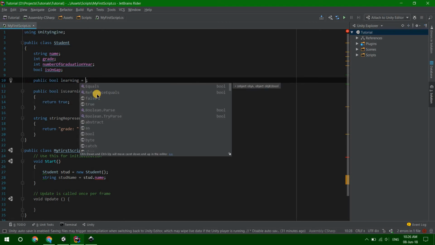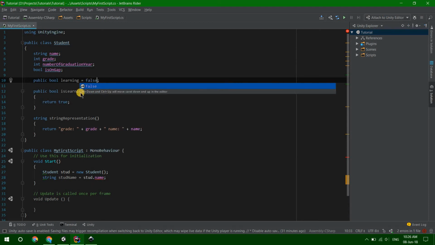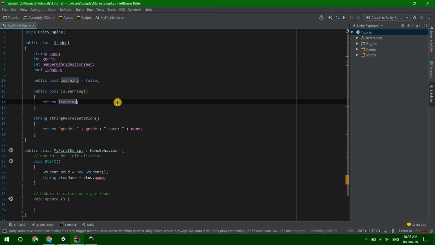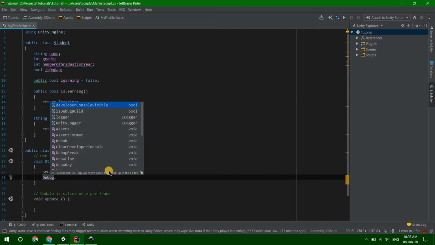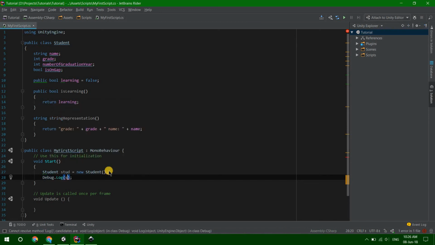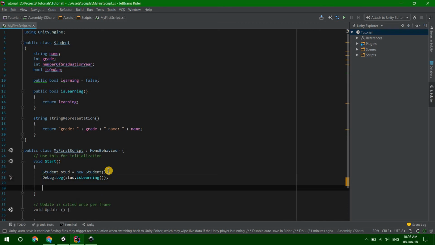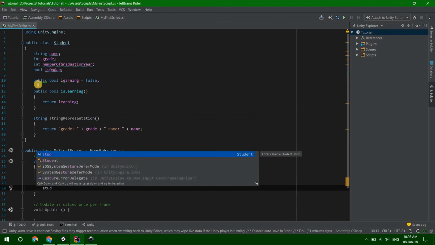So let's put in false, and this is learning method will return the value of this boolean variable. Okay, so now if I would like to know whether or not a student is learning, I would call the method is learning, and the method would tell me.